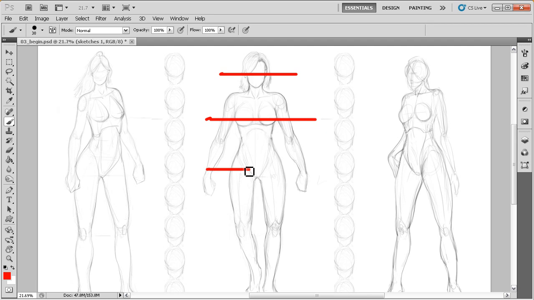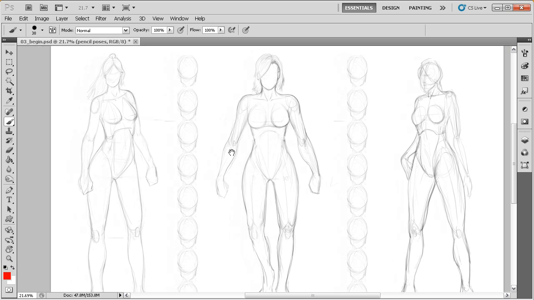Let's draw one through her hips right here, and maybe one through her knees. You can see that each one of these lines is parallel. They're not ever going to cross if we were to complete those lines out here. So knowing that, that actually makes this more of a masculine pose. There's not a lot of feminine qualities to this pose here in the center. Let me go ahead and undo that a few times here.